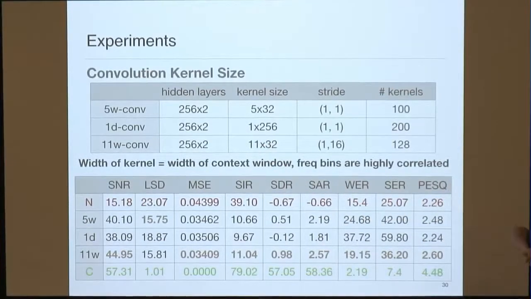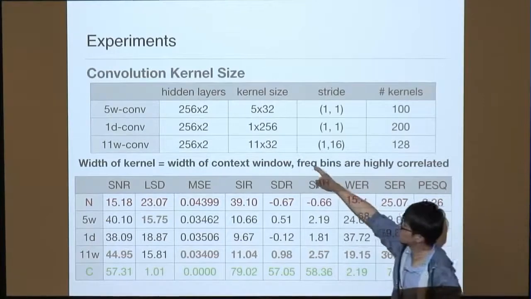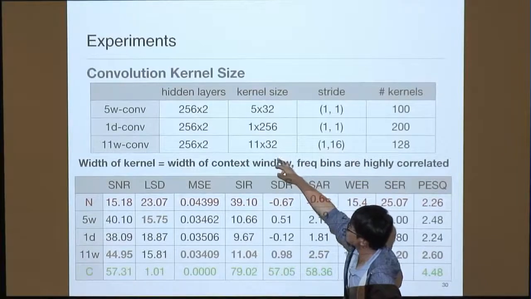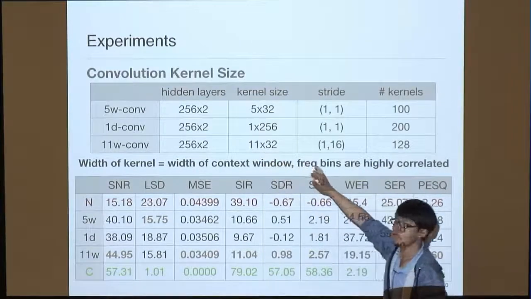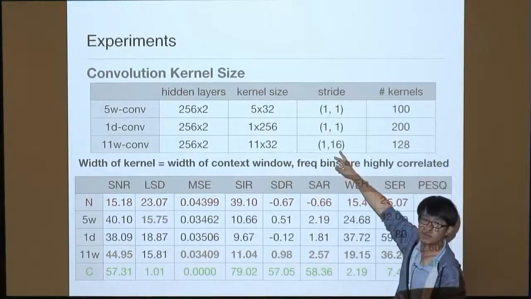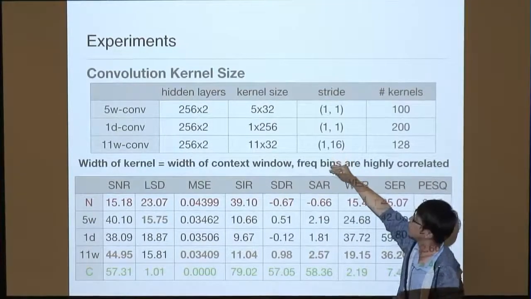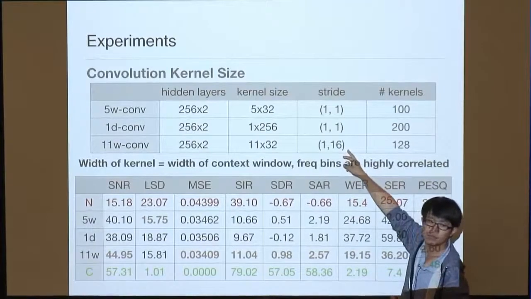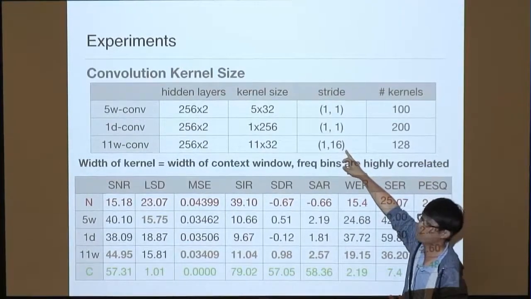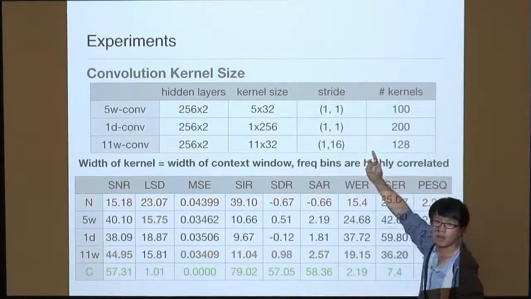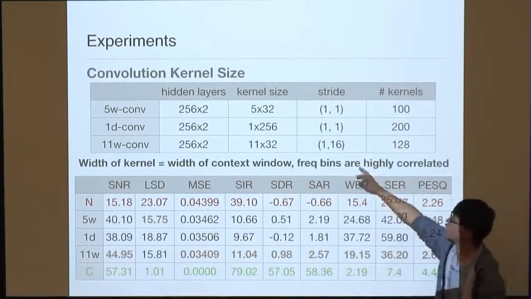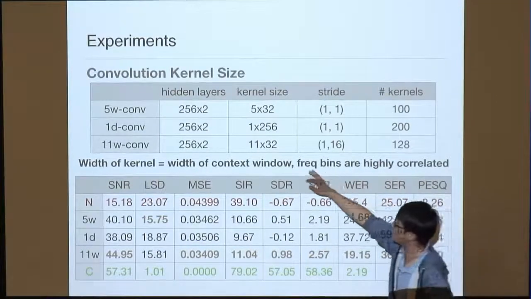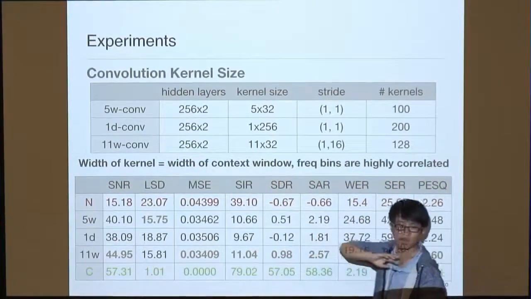It's called 1D convolution, which is quite typical. And the first one is 2D convolution. The difference between the third experiment and the first one is that I changed the window size, and I also made the stride along frequency bins larger. So the third one has fewer intermediate feature maps; its intermediate feature maps are smaller than the first one's. Presumably, it should perform worse than the first one, but the large context window compensates for that.